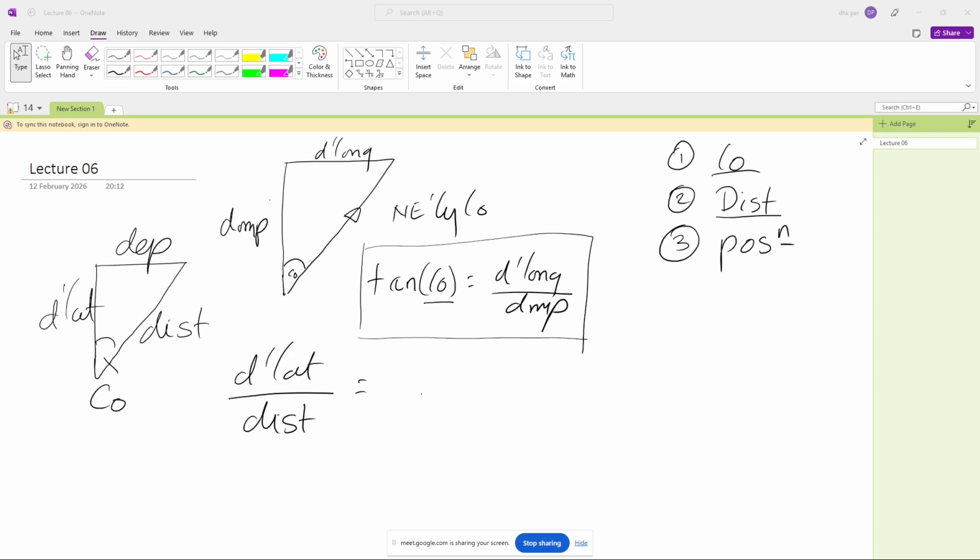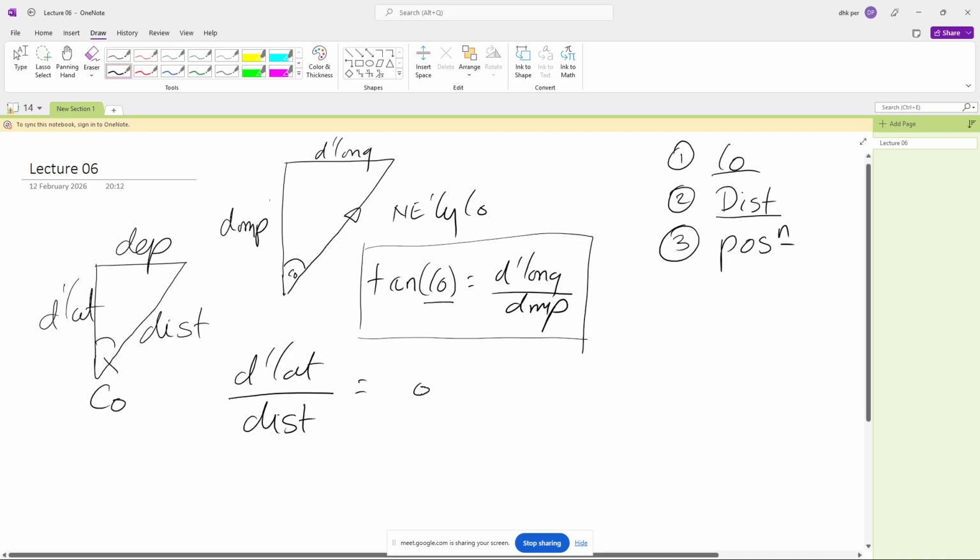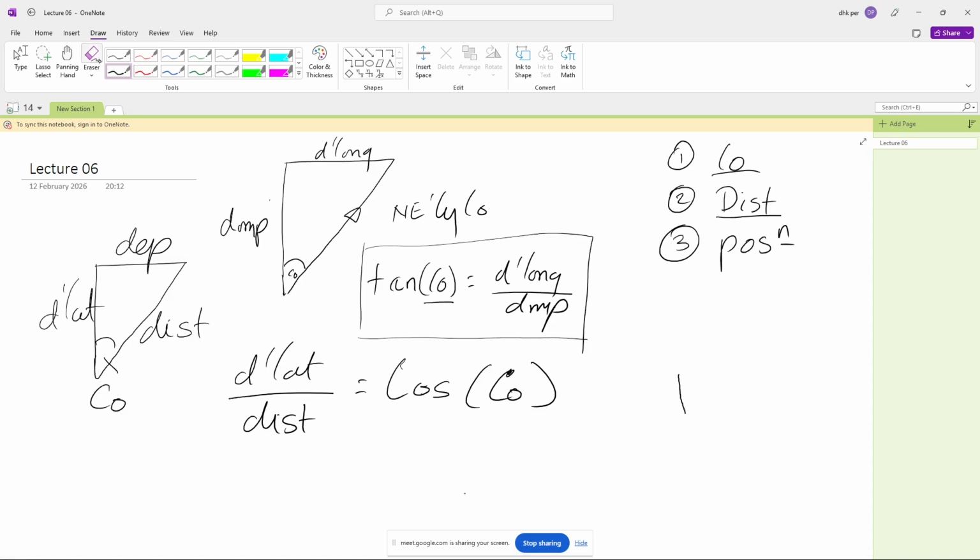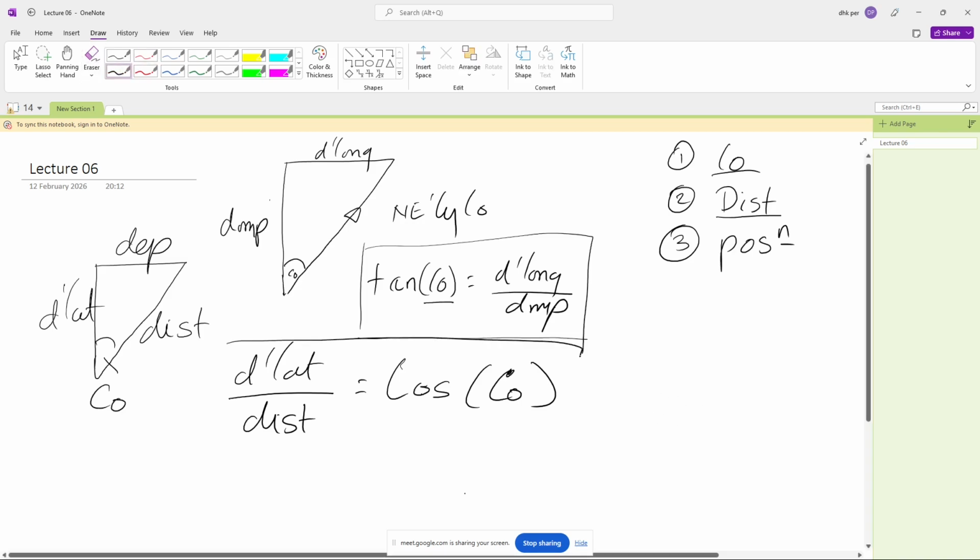You'll be using Mercator sailing because of the Mercator charts. Even in ECDIS, you are using Mercator sailing. So you can see here, dlat divided by distance is equal to cos course. So from these two formulas, you can easily find out your course and distance. So let's do a sum.